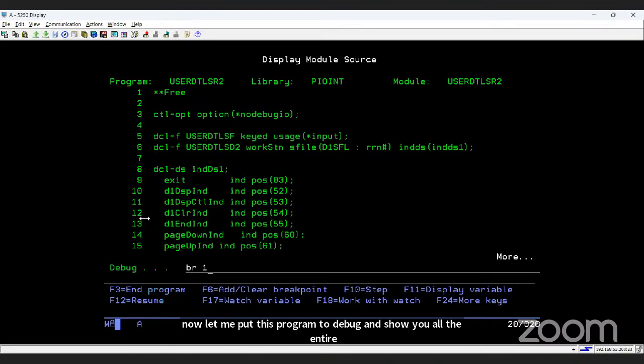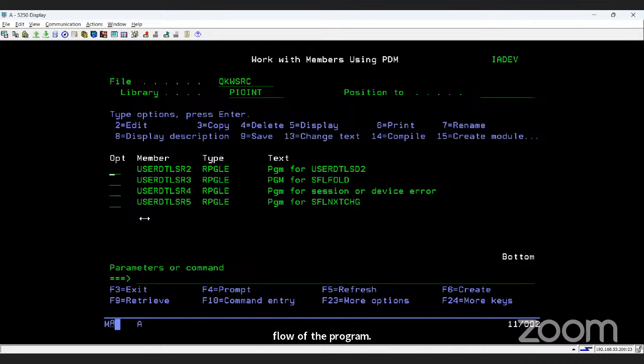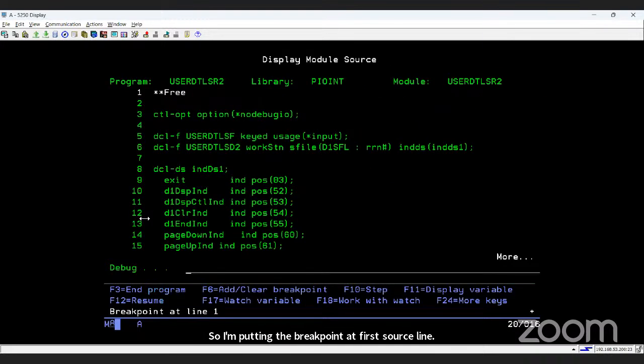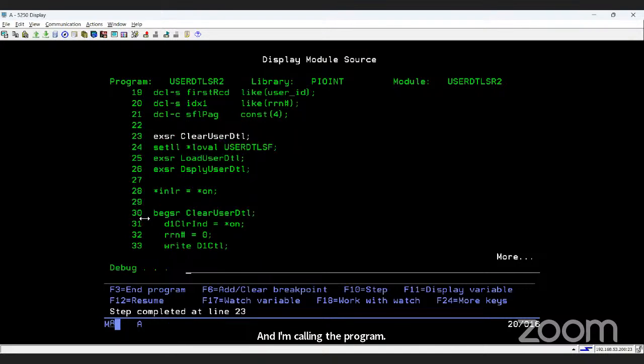So I'm putting the breakpoint at the first source line, and I'm calling the program. Firstly, a clear subroutine will be called. Inside it, as you all know, as was the case with other subfiles, in a single page subfile as well, we clear the subfile by turning on our clear indicator.